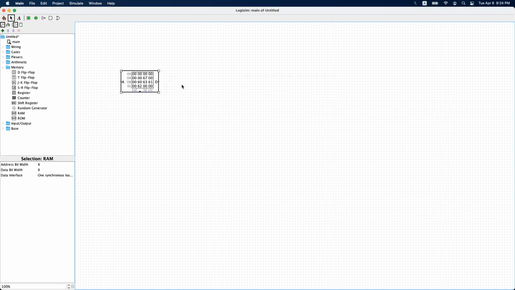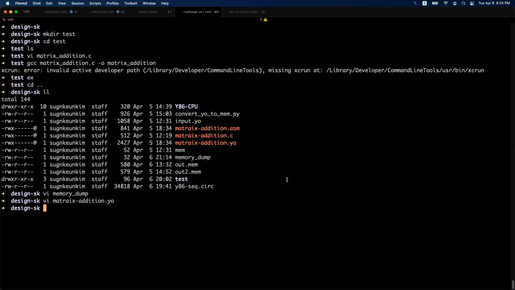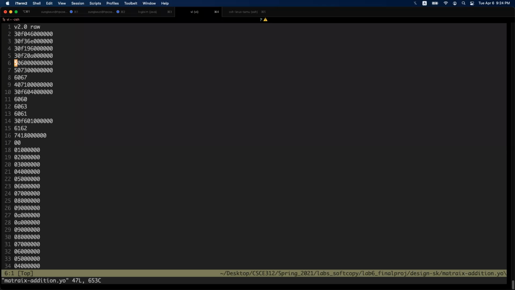Then maybe we need to strictly follow the format we understood. Maybe for every address, it stores 1 byte. So we use 1 byte and then put a space between them like this.